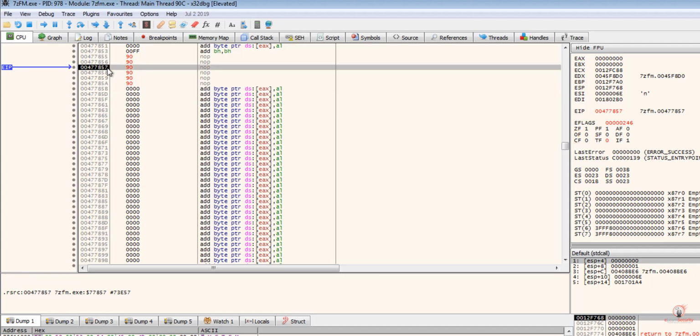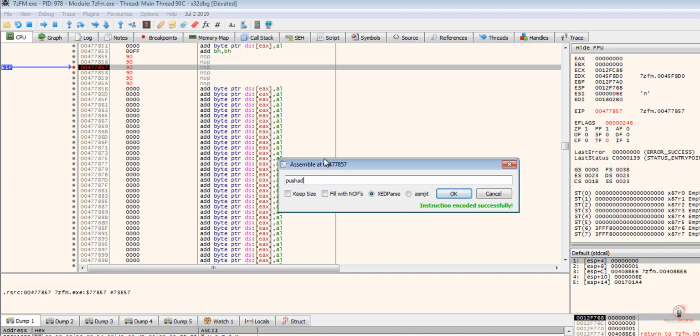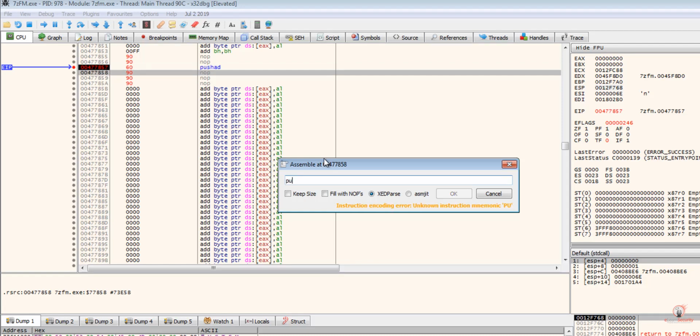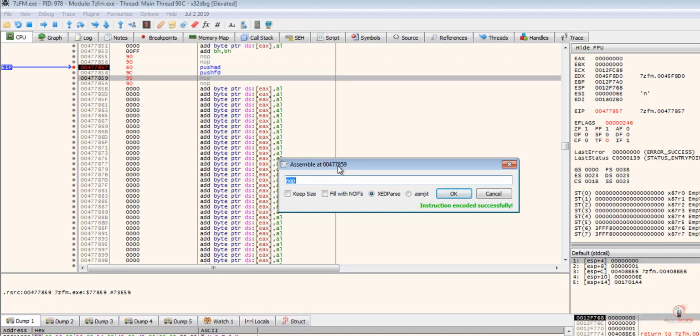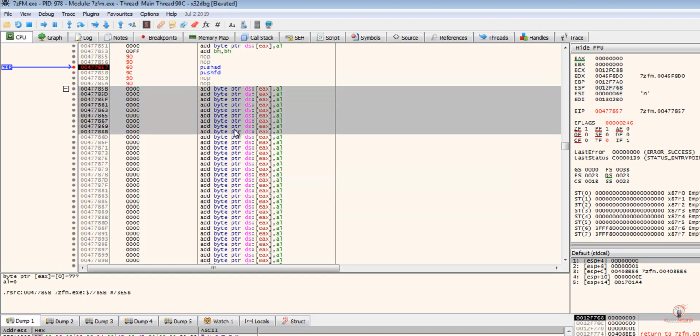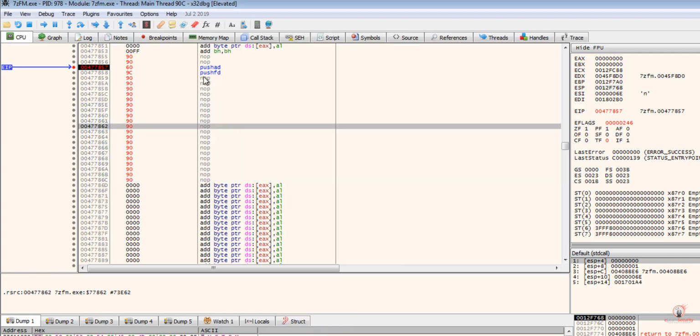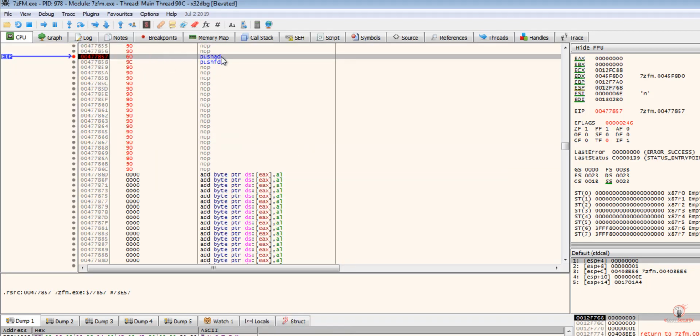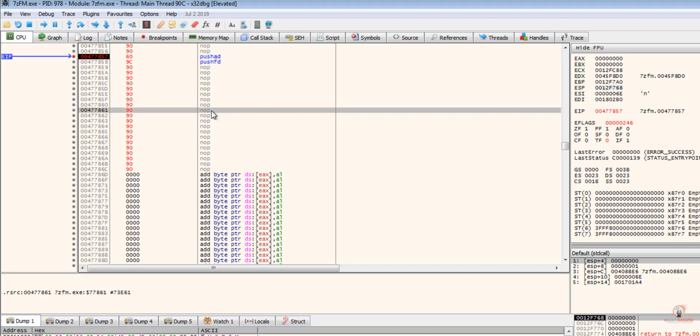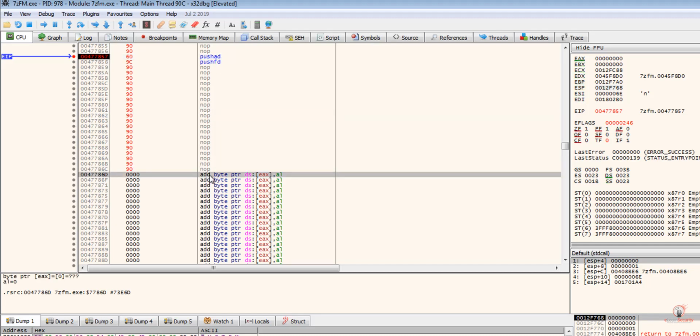Let's place another breakpoint just at the beginning of the first code cave. The first thing to do will be to save the register's state. We will use push AD and push FD instructions. We can change some of the instructions to NOPs, as they will serve as a shellcode placeholder. Let's navigate to the end of the NOP sled and create the logic that will restore the execution flow of the application.